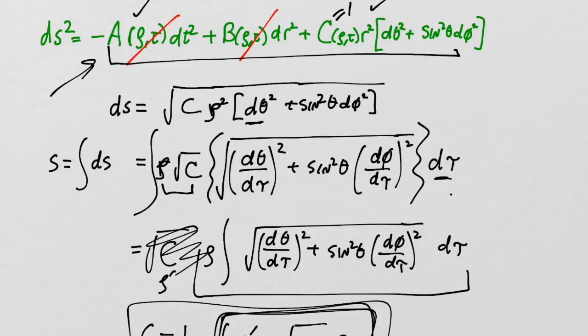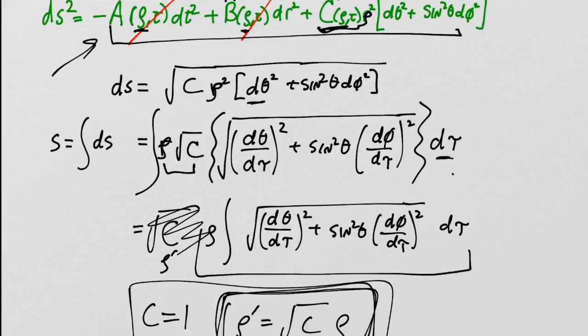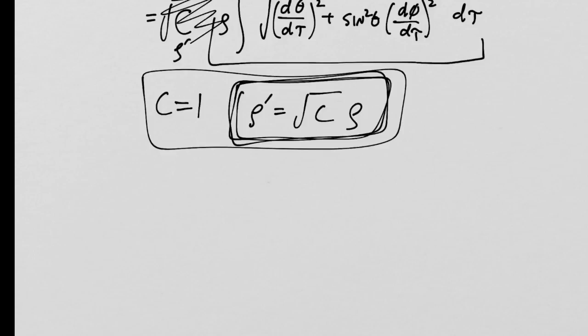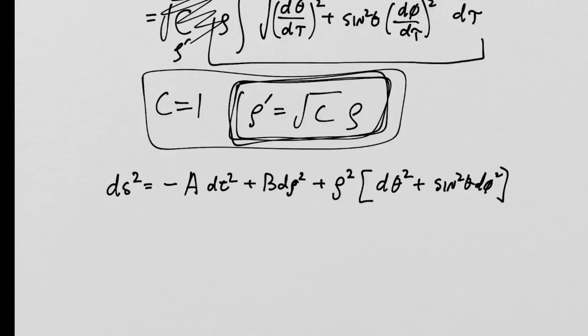Now that does change a and b, because remember, a is a function of rho and b is a function of rho. So if you change to rho prime, you're going to change the functions a, b to some other functions, a hat, b hat. But whenever you do, you will end up always with c equaling 1 in that circumstance. Or, I guess what I should say is this leading term will just equal rho. And then your most general metric under that condition will be this expression here.